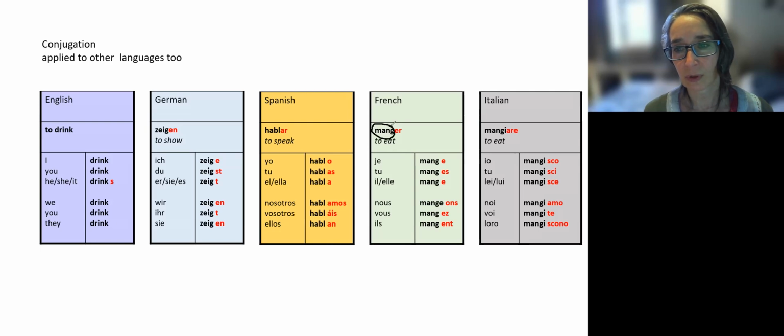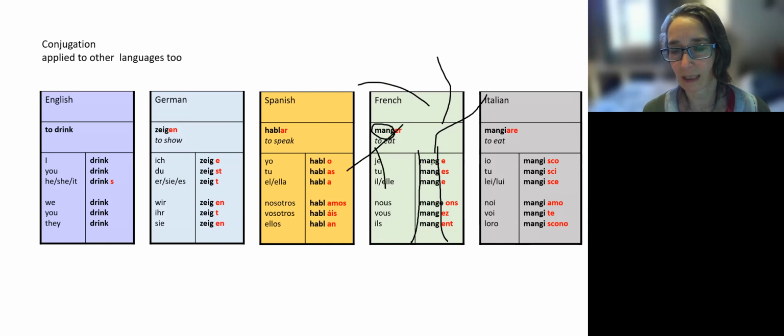Here, this is what you would call the stem. Okay. Notice that the stem is the part of the verb that doesn't change. Okay, so it looks like a stem. If I draw some branches, then it looks a bit like a tree, yeah, like that. But each person, okay, has got its own ending. So as you can see, in this case, the je needs an E, the tu needs an ES, and so on and so forth.